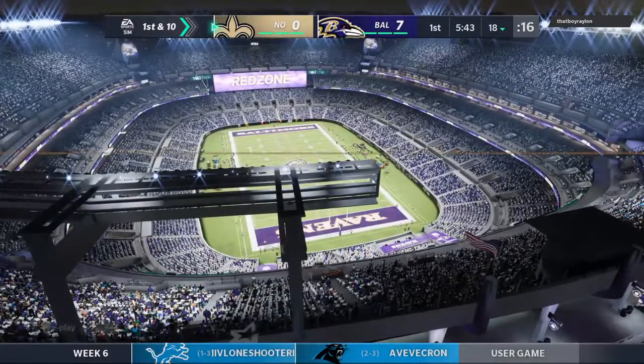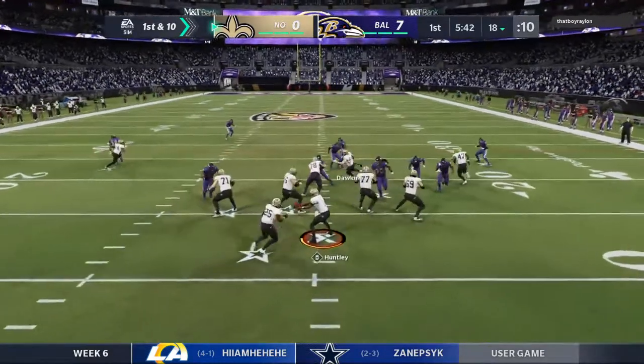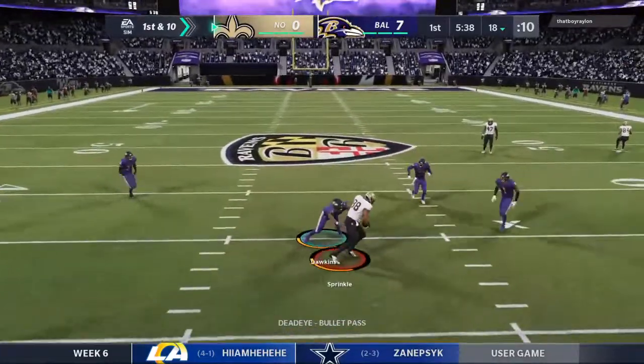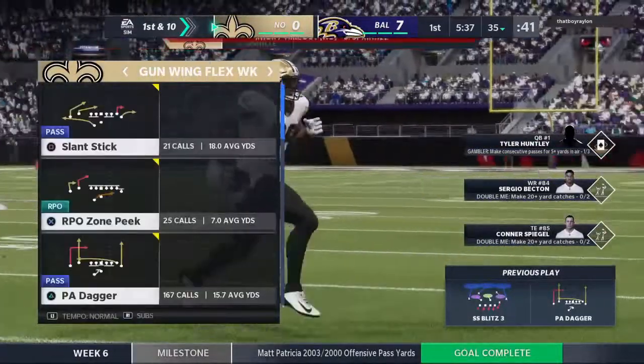Let's get cracking. The Saints offense on the field, ready to get their drive started. They had a fumble on the last drive, which wound up leading to the opening touchdown. Now they'll try again here, 1st and 10. And here's a good way to kick off a drive, complete over the middle. He gets hurt, brought down, getting this one up to about the 35.